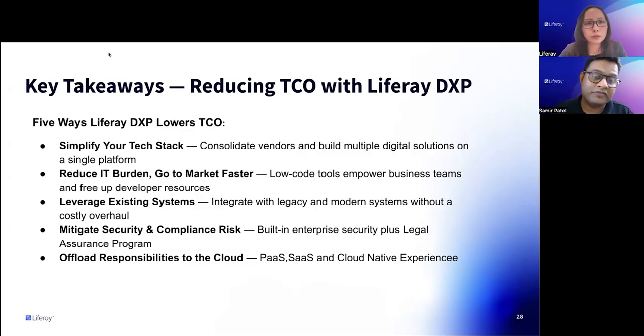And then a recent offering with cloud native experiences, where you can leverage hyperscalers or public cloud environments, their cloud native capability, and deploy Liferay. And Liferay can easily integrate and deploy with various of these services, using the tools and scripts that are provided as part of the CNE offering. So with this, I end my presentation here. Thanks for your time, and for attending this presentation. Over to you, Valerie. Thank you.